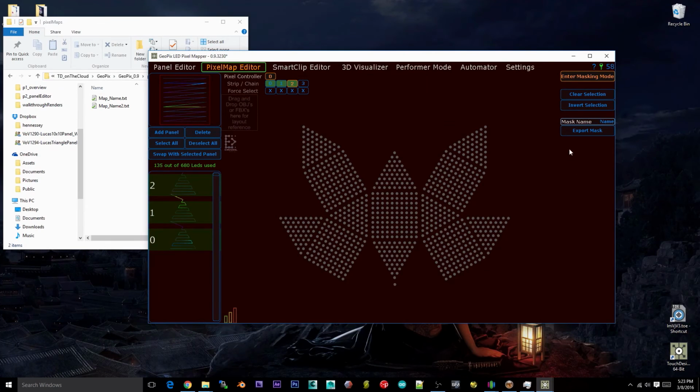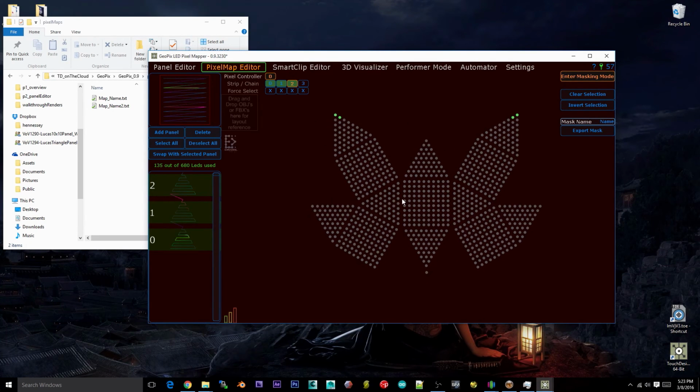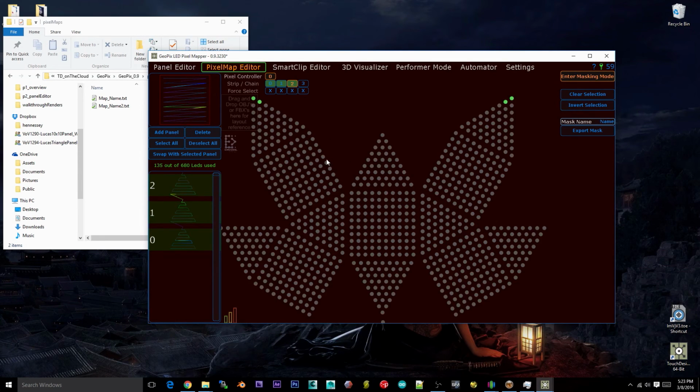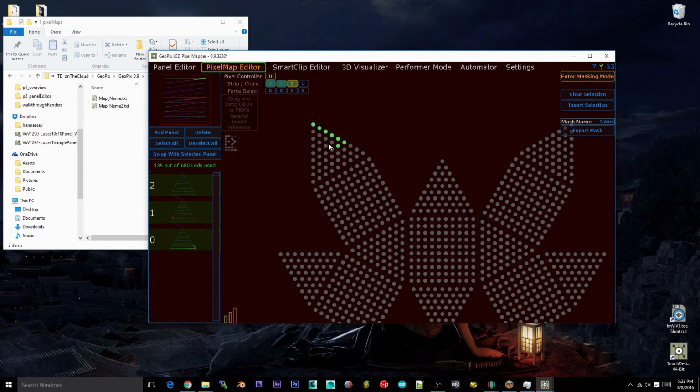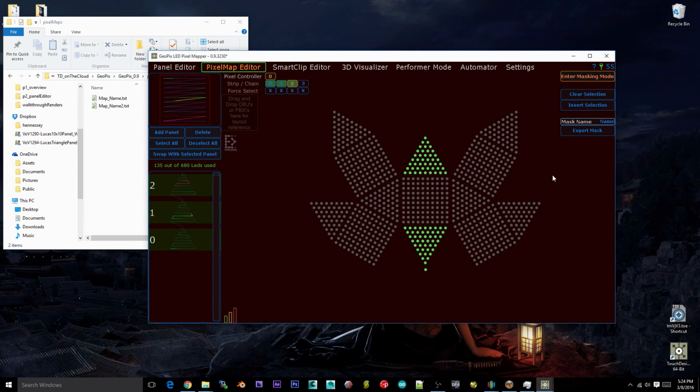Okay, last thing we have, enter masking mode. This is a super, super useful, fun kind of window. Basically, you can select your LEDs just by marquee selecting. What this does for you is it gives you the ability to, again, this is directly used in smart clips, say, I want this animation to appear on these LEDs, but not on these LEDs. This lets you literally get down to the pixels and select, by the pixel, what LEDs you want to have an animation show on and which ones you don't. So shift, very important to hold shift, otherwise you lose your selection. Shift is to add. With nothing pressed, you're just going to override whatever you have selected. If you select a bunch of stuff and hold control, you're going to deselect whatever it is you select. So control deselects, shift adds to selection, like Photoshop and normal 3D Boolean operation modifiers.